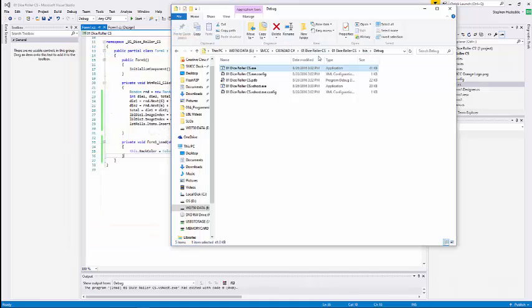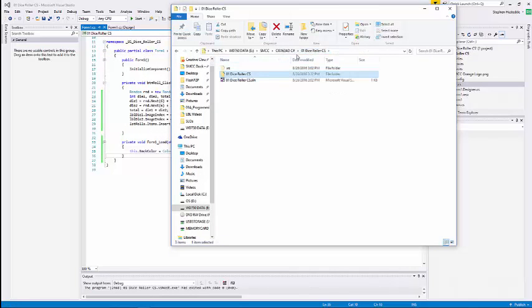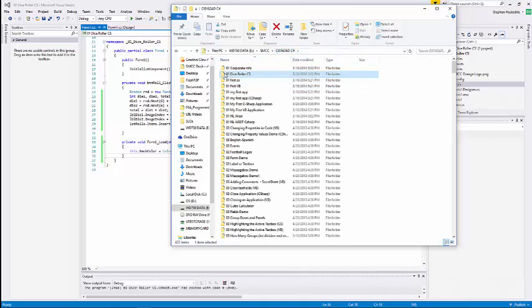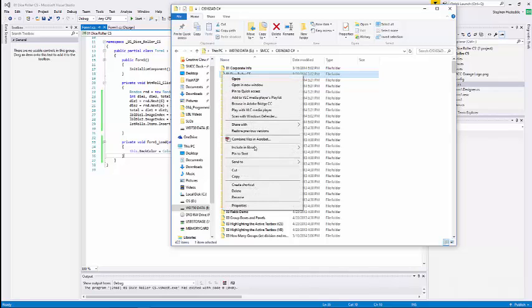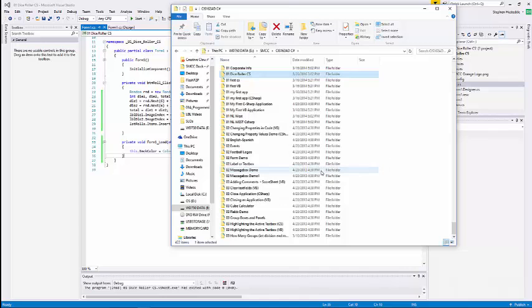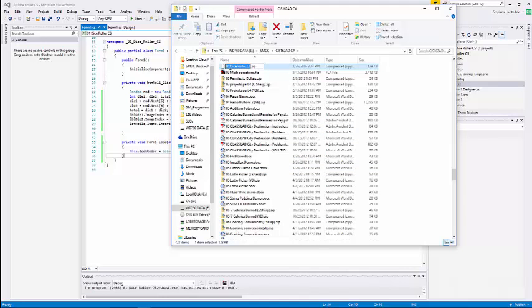When you go to submit projects in this class, you're going to find your whole project folder. You're going to right click on it and say send to compressed zipped folder. That will create a zip of it, a compressed file that contains all the subfiles. That's what you would upload into Canvas for me to be able to grade it.